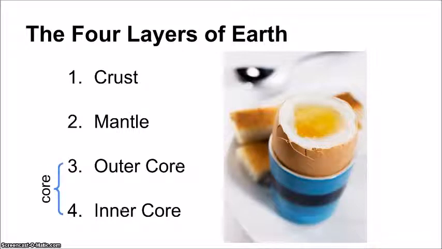And I have this picture of an egg here because if we look at the egg, it's got the crust or the shell on the outside. And then it's got the mantle, the white part on the inside. And then in the very center, the core of the egg, that's the yolk. That's kind of like the Earth, right? It's got the shell, and the thickness of the shell is similar to the thickness of the crust. I mean, if you have it scaled down, but it's not exactly perfect.